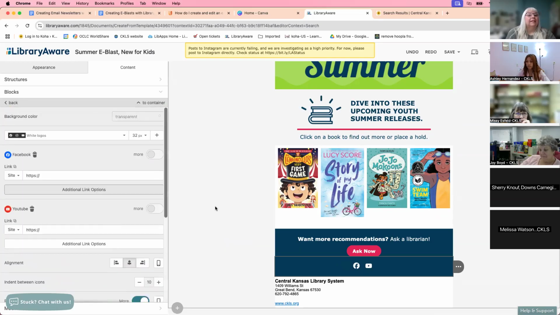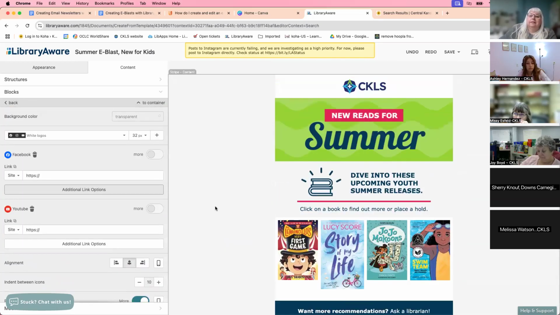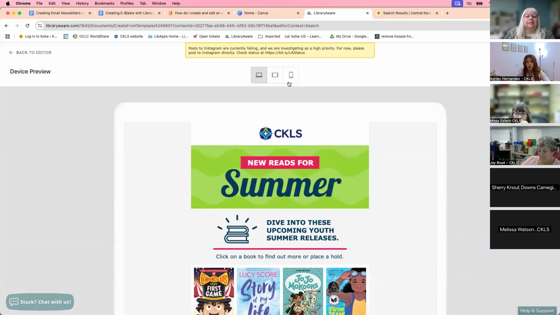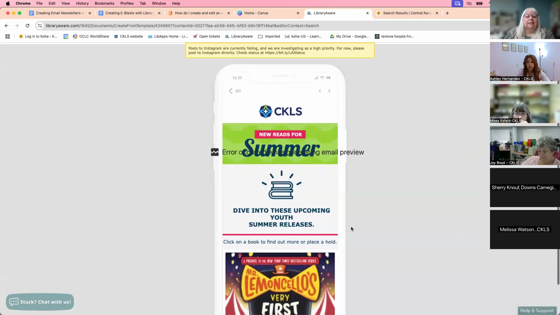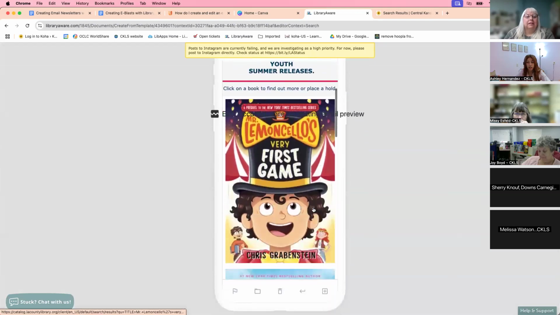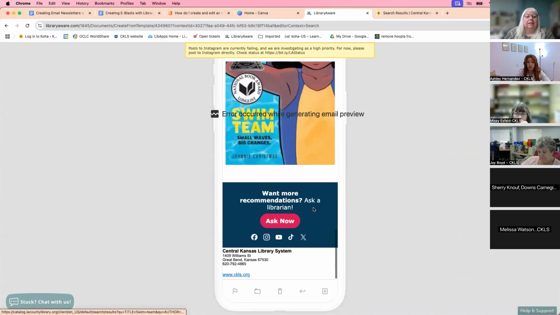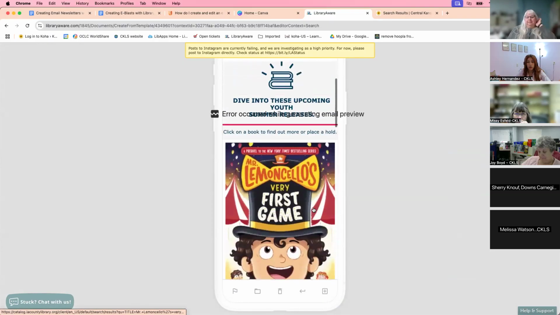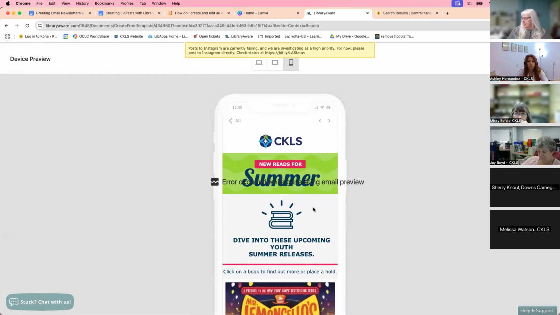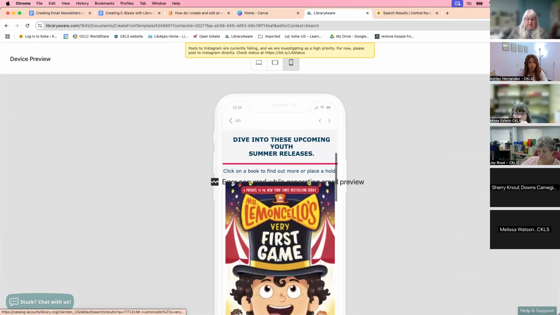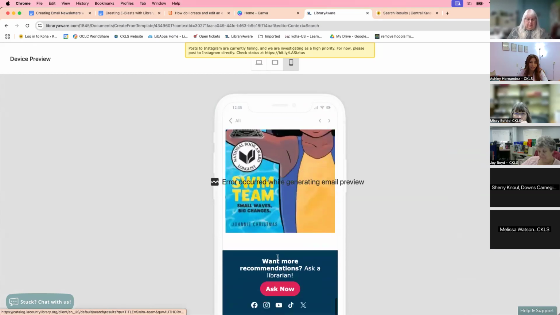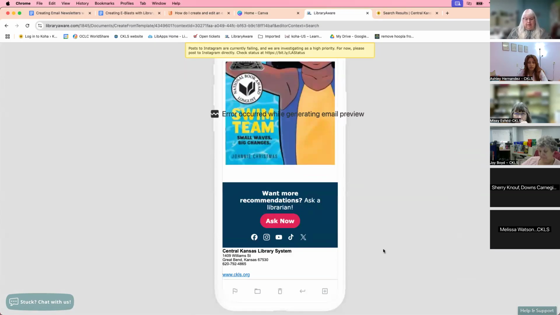Very cool. We have a question. With most people checking info from their phone, should we template it more for that platform? I would. I mean, this is the screen you're going to look at, but I always like to go in and look at what they're going to look at. So that's the really nice thing about how this works, is that you can just scroll exactly the way that they would scroll. And that's also why we didn't want to do 15 books, because when they're scrolling on a phone, it has just one book per line. And that's a lot of scrolling if they want to look at all of them.